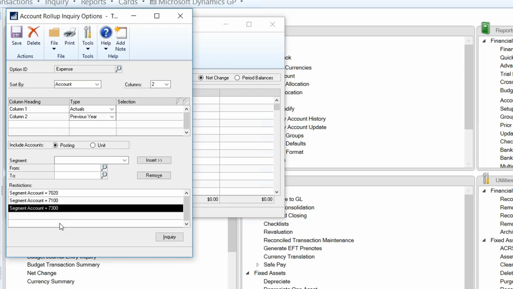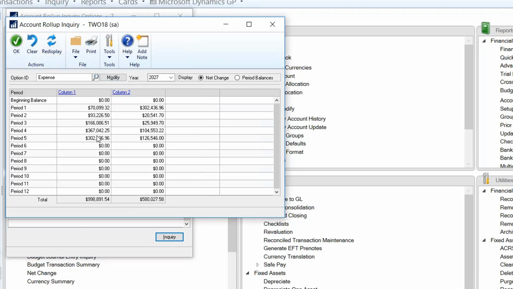I'm going to monitor these 3 expense accounts that are not in sequence. I chose to bring in the current and the prior year because I want to see current and prior year next to each other. So once I go into inquiry and I redisplay, I'm going to see in column 1, my current year, column 2, my previous year, and I'm going to see each period, and then I'm going to see the grand total at the end.